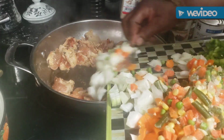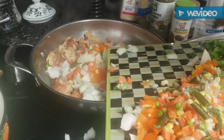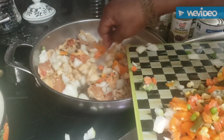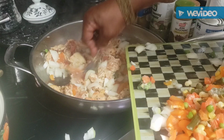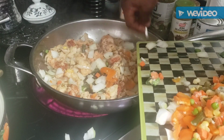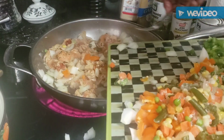This is 1 medium onion that's going in, okay? There's my medium onion. And I'm beginning to use my good old cutting board more and more, y'all. So I chop my onions on my cutting board with my nice knives, Rose. Thank you, thank you, thank you.